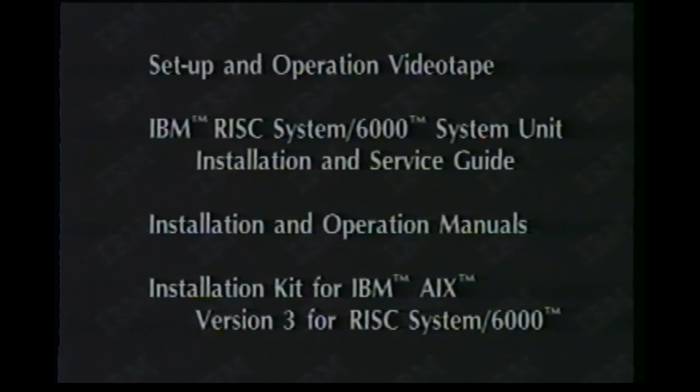Also included is the installation kit for IBM AIX version 3 RISC System 6000 for each full package of the operating system that was ordered. This kit guides you through the installation of the software included with your system. The licensed applications included with your system, such as word processors, graphics, or communications programs, also have their own installation kit to help you get them up and running quickly.